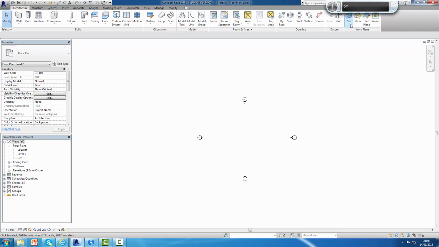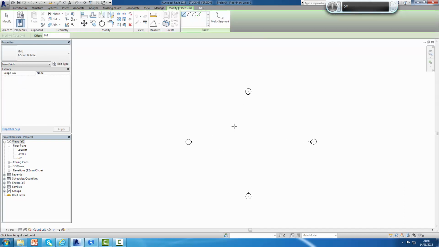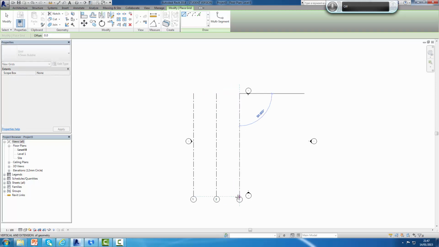First things first, what I'm going to do is create some grid lines within the drawing. What I've done is zoom into the drawing to make it a little bit narrower so that the grid lines become less sensitive to dimensions, which makes it a little bit easier to put in a more exact place. I'm going to put them in 5,000, or 5 meters, apart. I'm going to put 7 in.